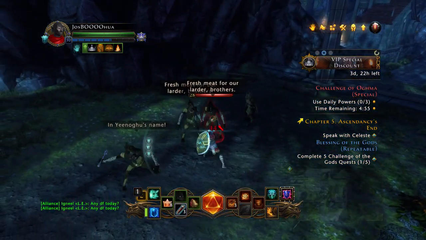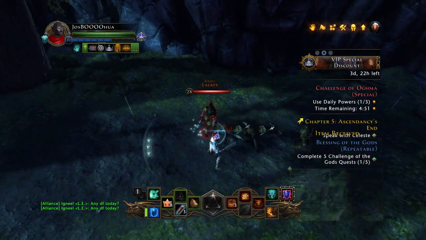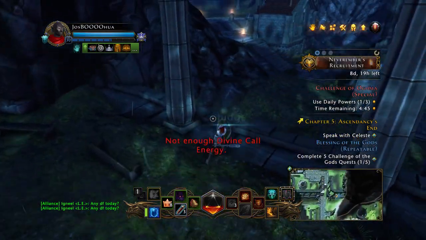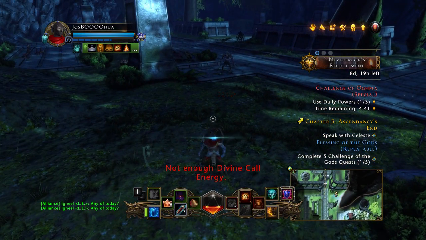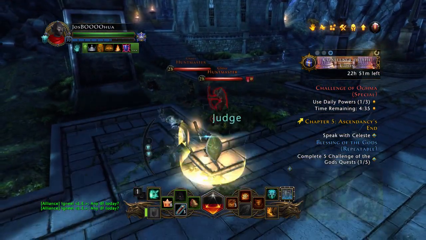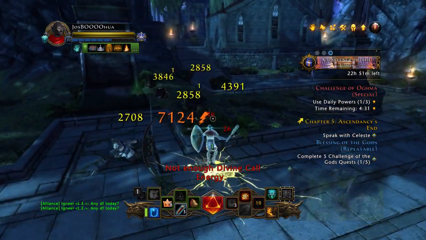So we just use our daily. Want to use our thing here. Use our Divinity while in combat to boost our action points before we kill them.